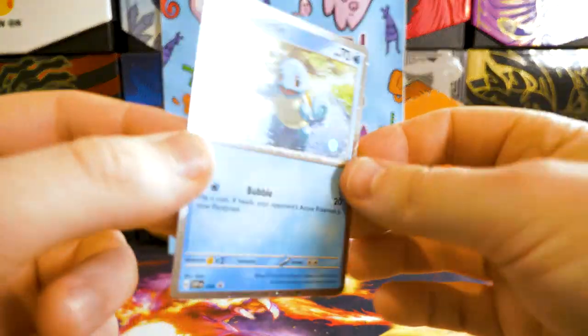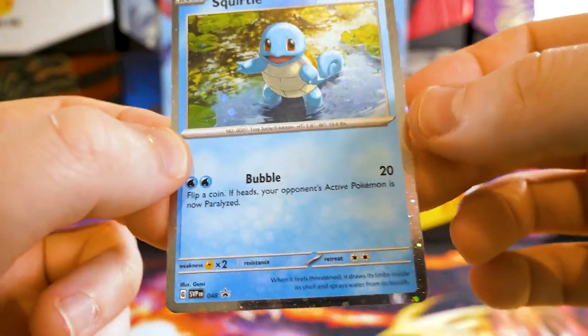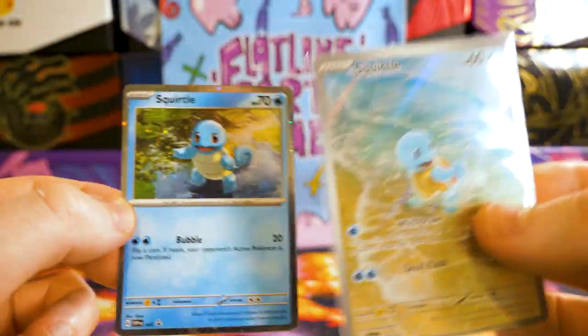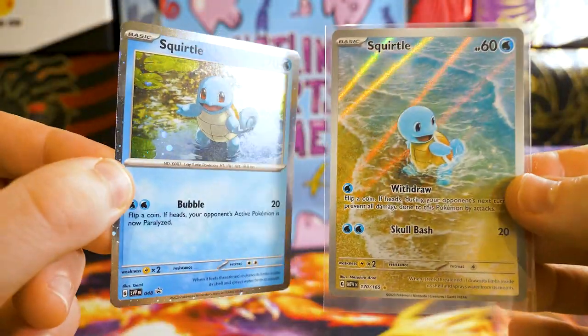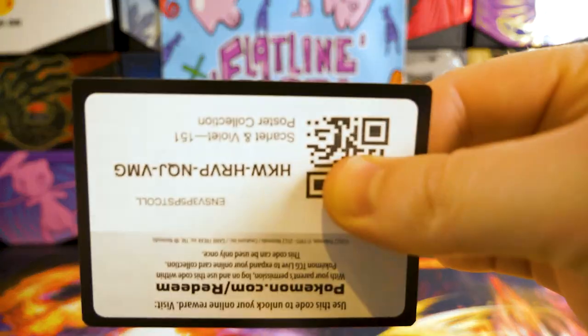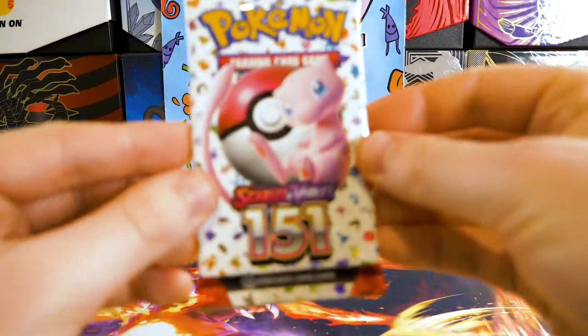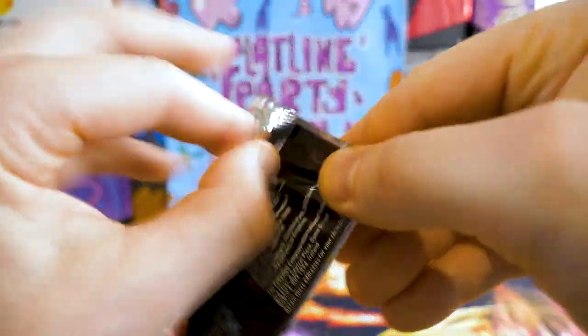Speaking of the devil, we got our little Squirtle here. Same Squirtle, I believe. No, it's not the same Squirtle. Different attacks. Interesting. I guess there's two types of Squirtle. I guess there's two types of all of them. Very sparkly. And here's the code card. You can go get all Charmander, Bulbasaur, and Squirtle in your game. Next packet, and then I think we'll have a little look at the poster.